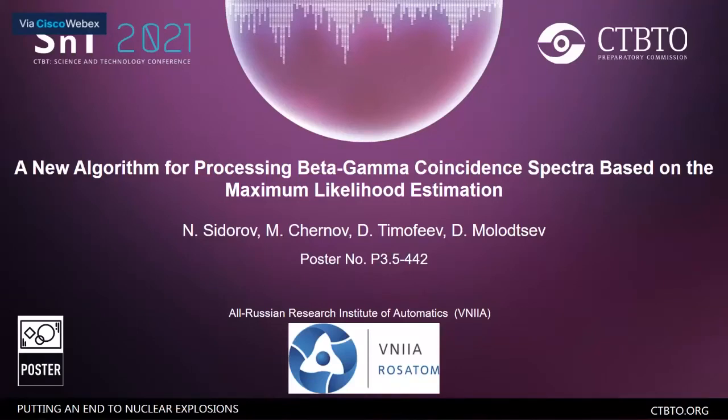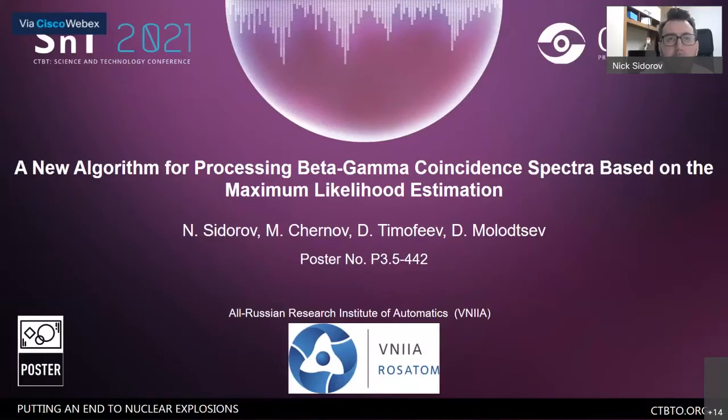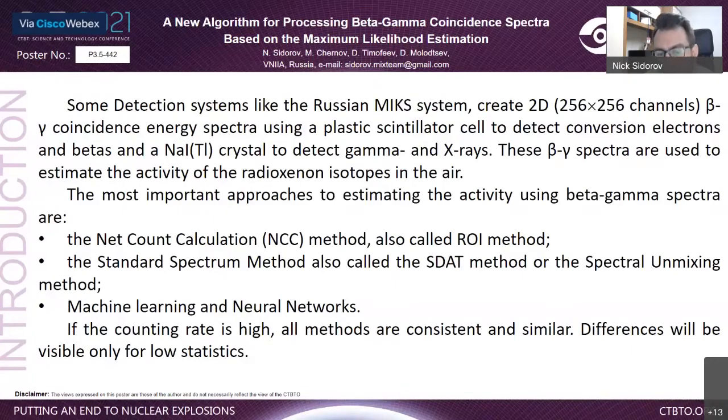Okay. Hello, everyone. Hello, colleagues. My name is Nick Sidorov. I'm a research engineer from Moscow, and our team has developed the Russian monitoring system of radioactive xenon called MIX, and we have gained some experience in analysis of radioactive beta-gamma xenon spectra. I would like to tell you a few words about our results in this area and the key aspects of our poster. We present a new algorithm for analyzing beta-gamma radioactive xenon spectra based on the maximum likelihood estimation.